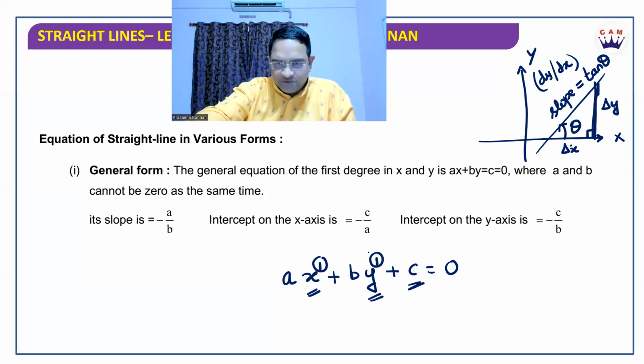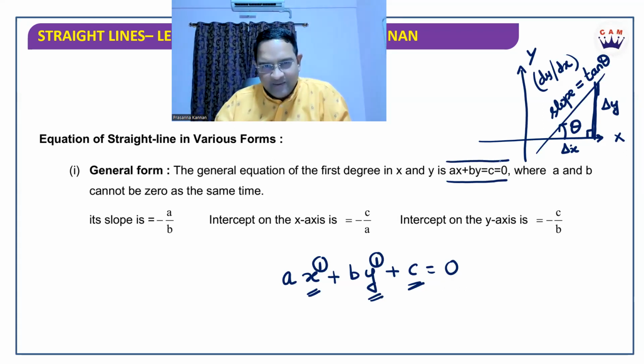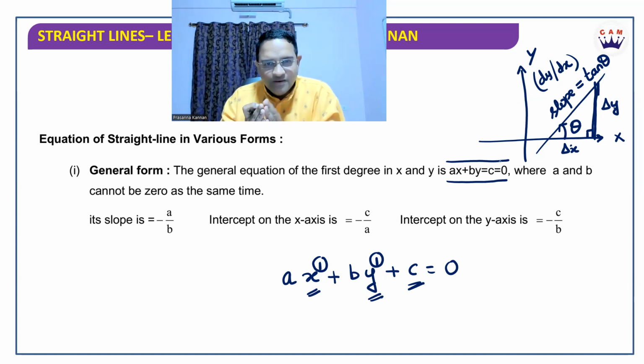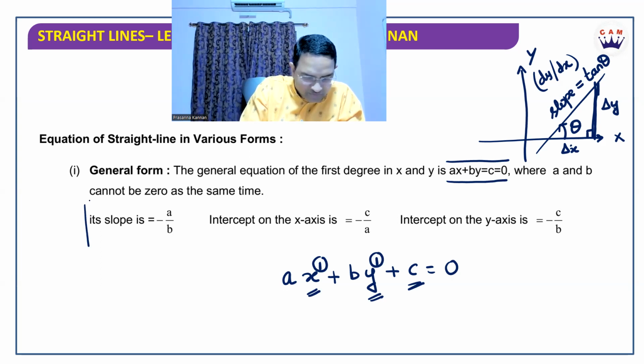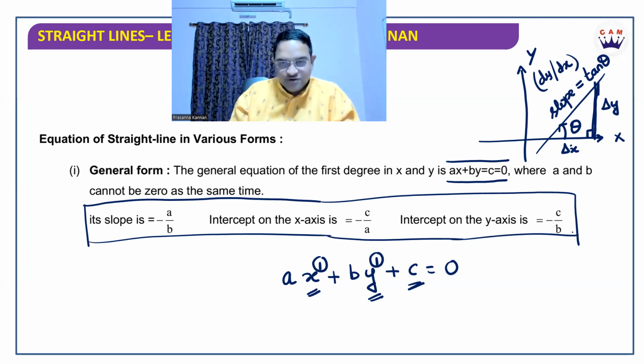So ax plus by plus c equal to 0 is the most commonly used general form of a straight line. If somebody says 2x plus 3y plus 4 equal to 0, what does it represent? Immediately you should say straight line. Then we will dig a little deeper. What is that A? What is that B? What is that C? This is very, very important, because if you remember this, it will be very helpful in solving a lot of problems in your competitive exam as well as in your PU board.